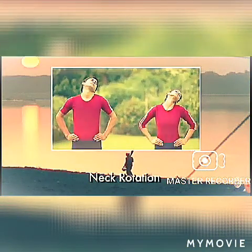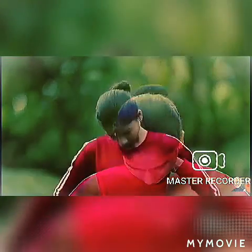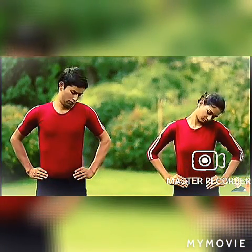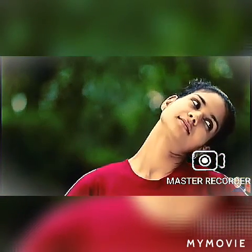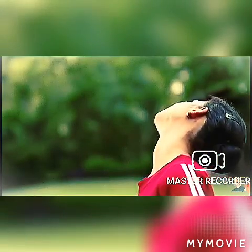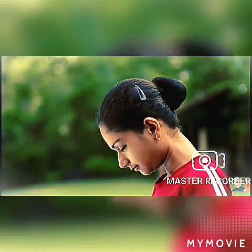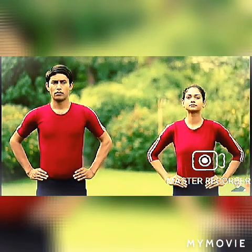Neck rotation. Bend the head forward, trying to touch the chin to the chest. Inhale, slowly rotate the head clockwise. While coming down, exhale. Rotate the head in anti-clockwise direction. Feel the stretch around the neck and loosening up of the joints. No sense of tension in the neck. People with neck pain and spondylitis should do the practice gently.